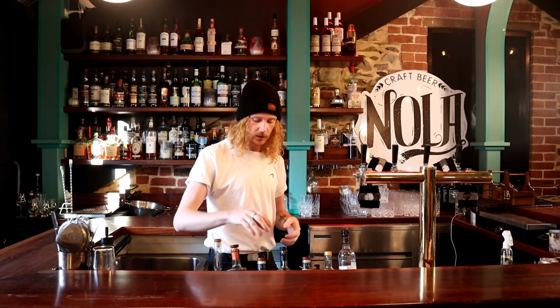A proper Gose is actually only supposed to contain wheat malt, salt water, coriander, and just a little bit of hops. But you'll find that most breweries these days will add flavors to it to produce something a little bit more interesting. There's hardly anyone that produces just a standard Gose anymore. Right, and just like the one that I'm going to show you now, which is the Sierra Nevada Otra Vez.